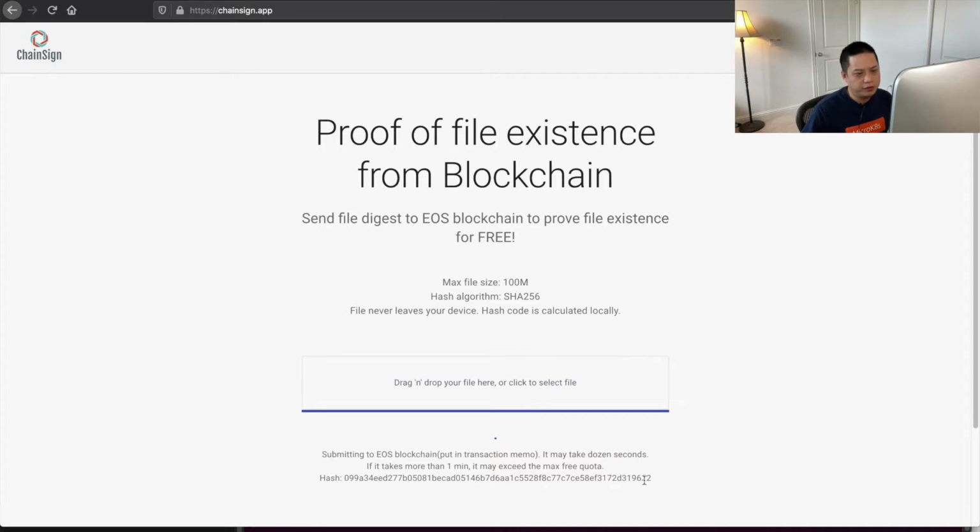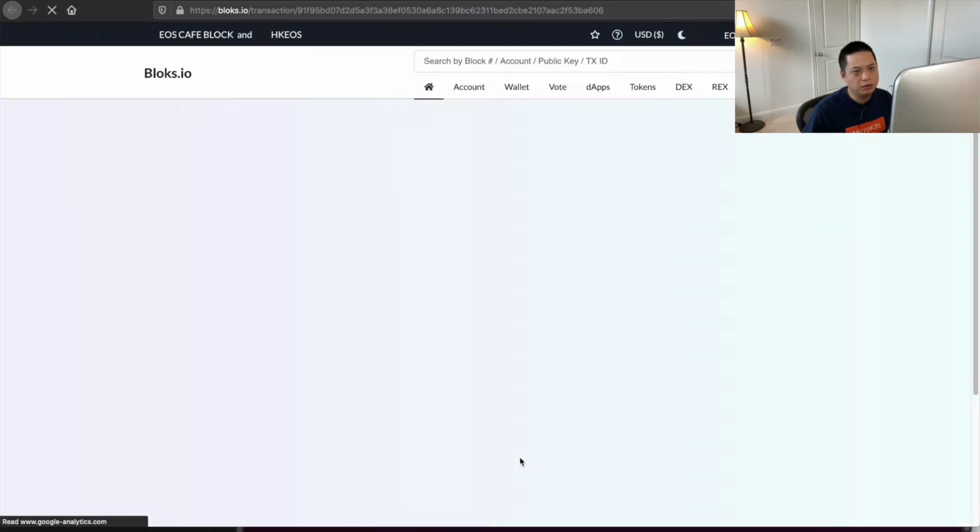But the difference is, if it's a new file, it will create a new EOS transaction to have this hash code recorded. It may take more time because the transaction process may take a little longer. This is the current date and time, and this is the transaction.